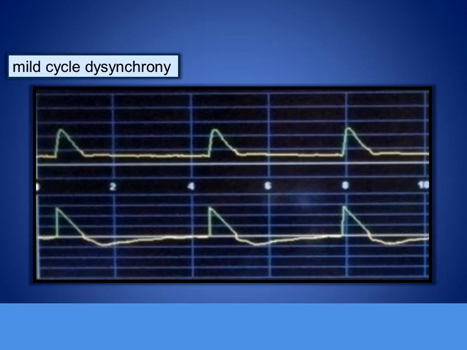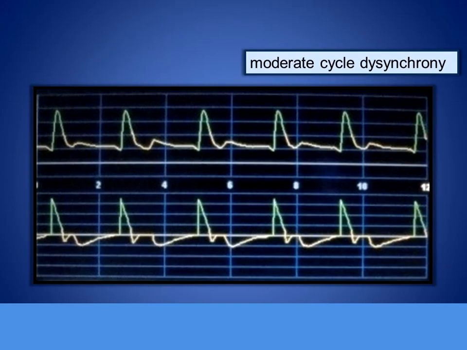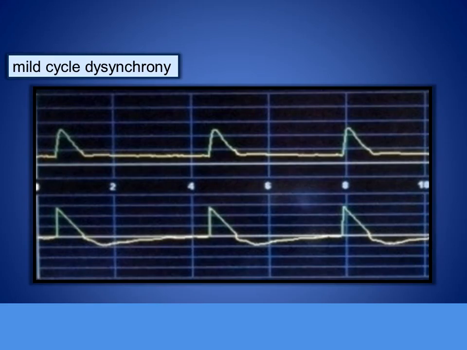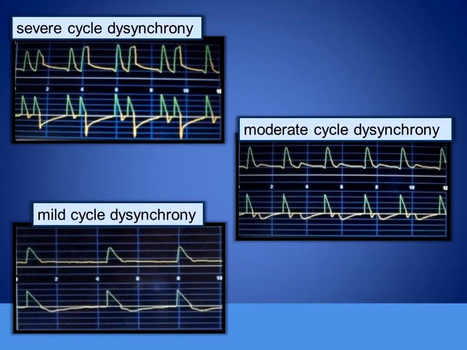And then another varying degree is this mild. Again, the same problem: the patient's neural time just isn't quite as long as it was in our first description, so it doesn't trigger that second breath to come, nor is it as long as this moderate one, because in the moderate one you can see that reacceleration of expiratory flow, and in the mild, there's just a rounded expiratory flow. So those are the varying degrees, all the same problem, just that the patient's neural inspiratory time isn't quite as long. This is all 3 of them lined up for you.